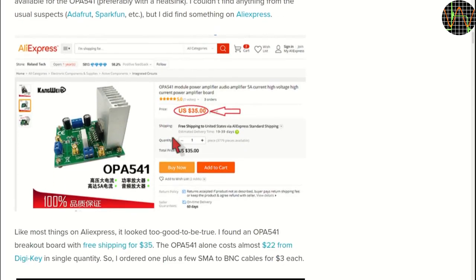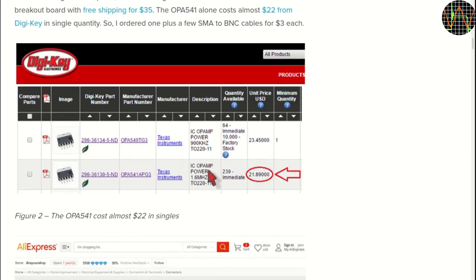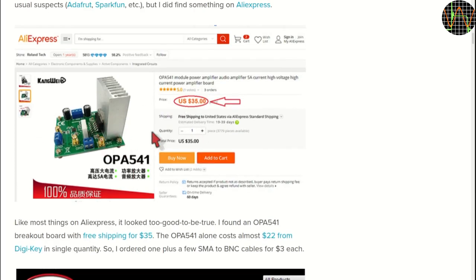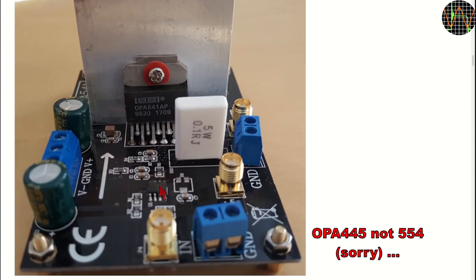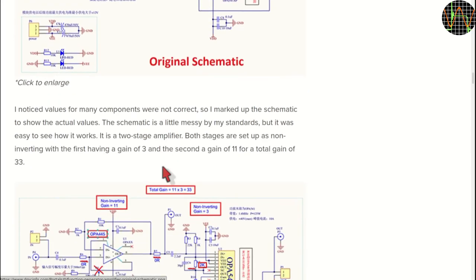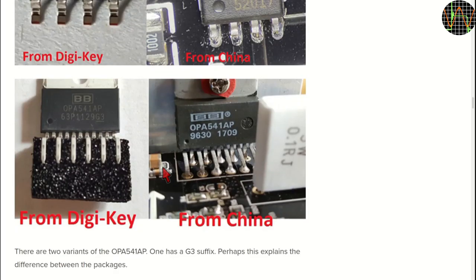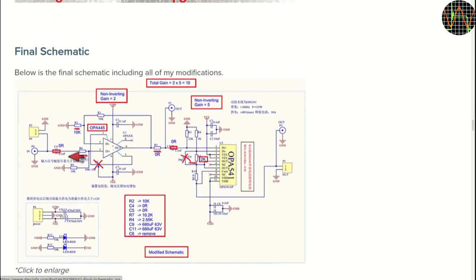I highly recommend reading the blog. I leave a link to it in the description. Tim found that the OPA541 is a relatively expensive chip but you can get a module with the OPA541 on it and it even already has a first stage high voltage op-amp in the form of an OPA554 on board. He managed to get the schematic of the board from the supplier and noticed a few improvements, for example replacing these coupling capacitors with 0 Ohm links to enable DC operation.